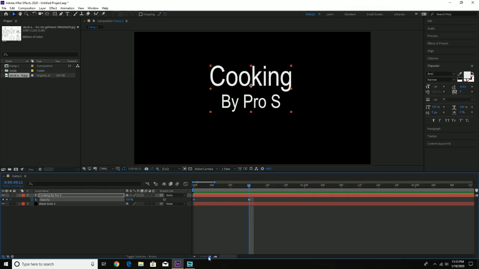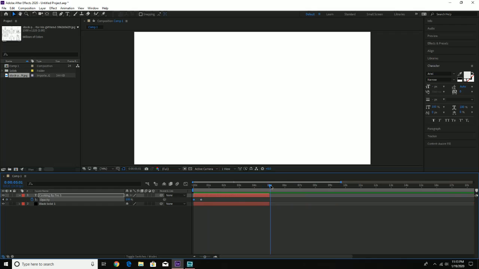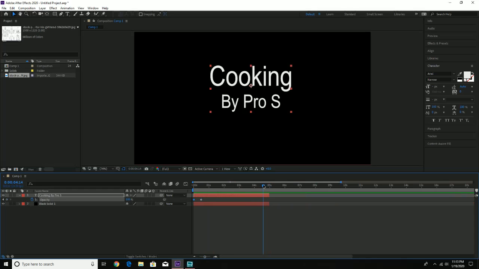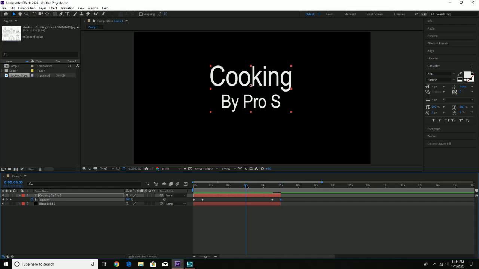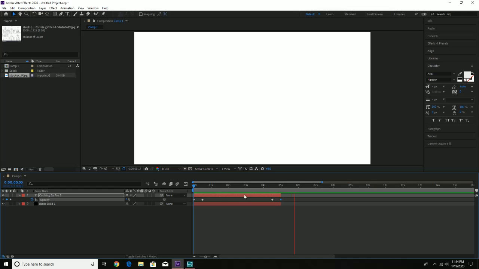All right. And I'm basically going to do the same thing for the other side. Go to the 5-second mark. Again, it's going to be about second 4, frame 12. And I'm going to go to my little add remove keyframe here. And then at exactly 5 seconds, I'm going to put this to 0. And with that, if I hit the play, you're seeing it's fading in and fading out.